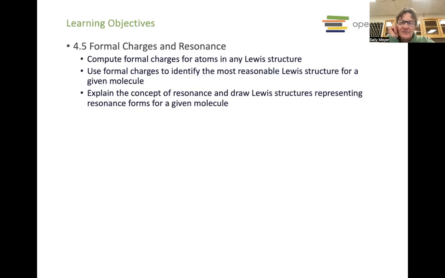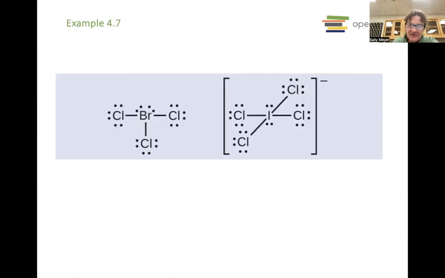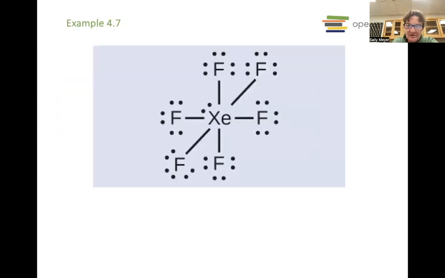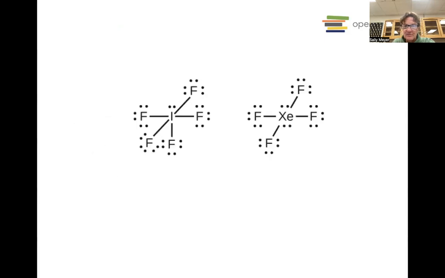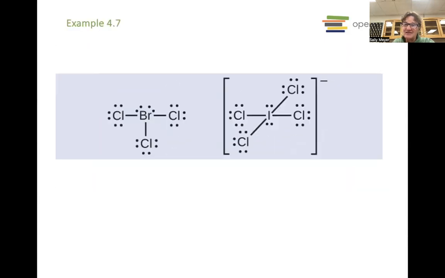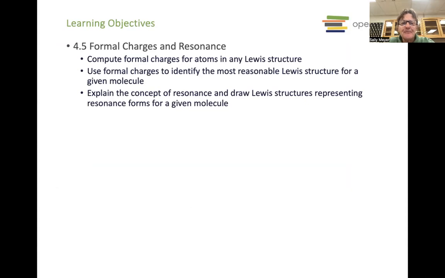So in order to think about what structures are the most stable, you want to think about how you compare structures. So you have different options. Probably the different option that was the most obvious was this boron fluorine one, where you could have easily put a lone pair being shared off of the fluorine with boron, and then you'd have one of those with a double bond. But we could figure out from formal charges that that would not be as stable.